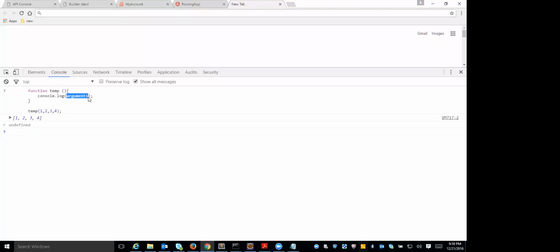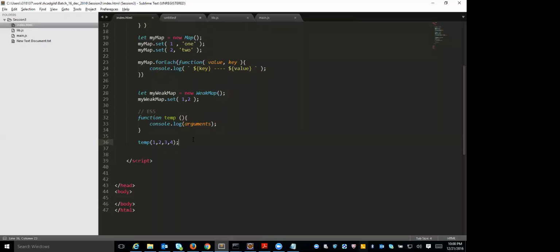So it is an interview question as well. If there is a function which by signature does not accept any parameter, but you pass some parameters to that function, then how will you access them? Your answer should be, there is an object whose name is arguments, which is an implicit object passed to any function in JavaScript. Using that arguments object, you can access the arguments. Now this was ES5. This is how you used to do this in ES5.